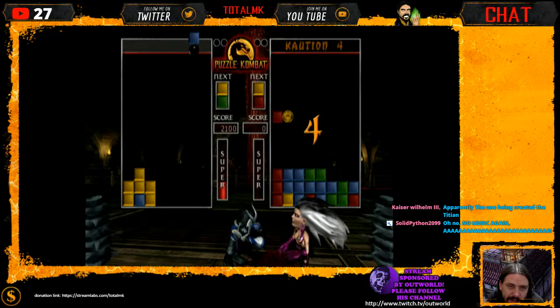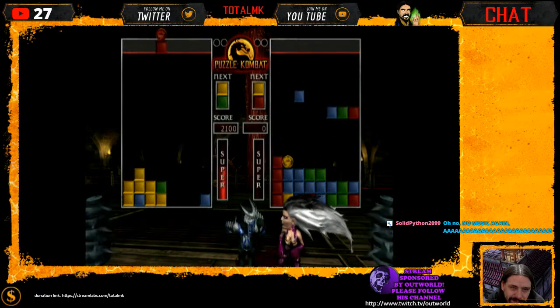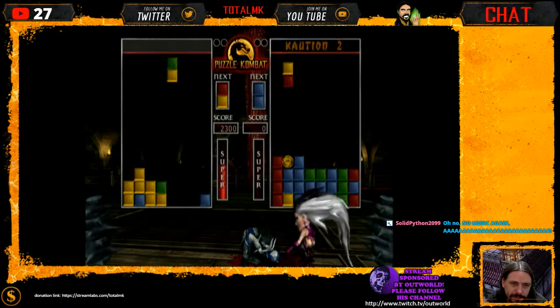Here's a little tip for you. Drop the bomb on nothing, and you get a bonus. A lot of people don't know that one.